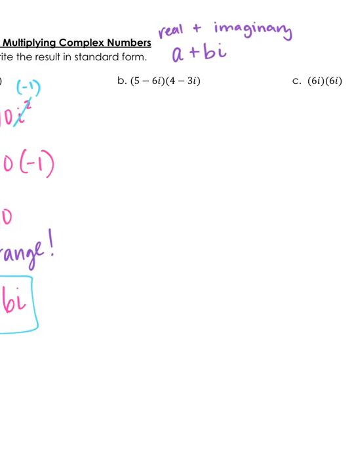All right, for B, again, you can use FOIL or you can use the box method. I personally prefer the box method, so that's what I'm going to do. But if you were going to use FOIL, it would be your first terms, your outside terms, your inside terms, and your last terms. But as I said, I like the box because it works no matter what the size of each polynomial is.